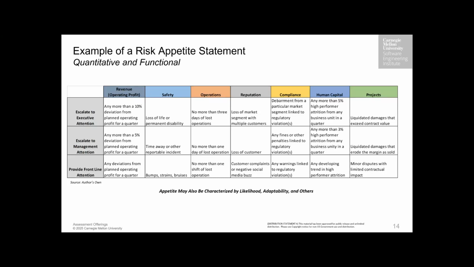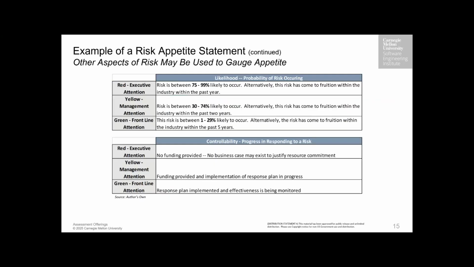Another interesting thing here is that risk appetite can be measured in many different ways. I've given you a sense here for these different categories, right? I would recommend that you go beyond just impacts. This table is specifically focused on impacts of risk. You may also measure risk appetite in terms of likelihood, maybe it's controllability, maybe it's the velocity of a risk. As a reminder, velocity of risk is how close that risk is to happening in an organization. There are risks that come up because they're seasonal or maybe they're operational. Maybe you focus on them at that particular time, but when you leave that theater of operations, they're not a concern. So I don't have a velocity table here, but that would be another example.